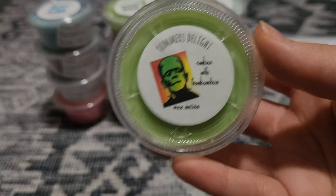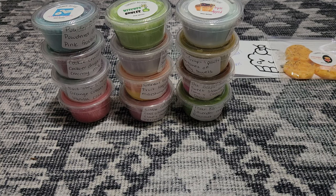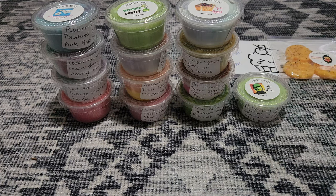Cookies with Frankenstein is the next one, and this is Molasses Cookies, Clove, Cinnamon, Sweet Vanilla, and Marshmallow Peeps, and this one is double layered. Yeah, you definitely get the molasses cookies on top — it smells like Christmas, very like you get a slight clove scent, a slight cinnamon, and a little bit of that molasses note. It's again not spicy, and then on the bottom you get a very sweet vanilla marshmallow peep fragrance which will balance that out.